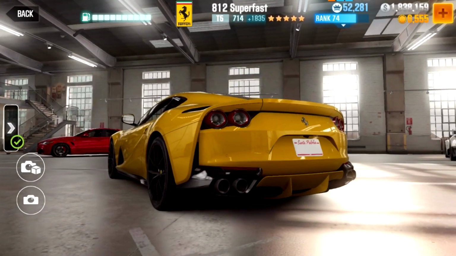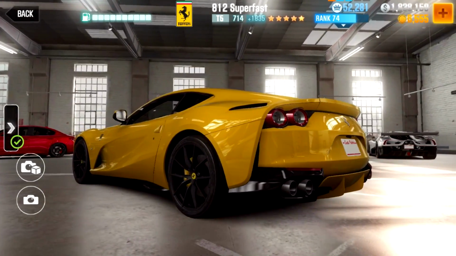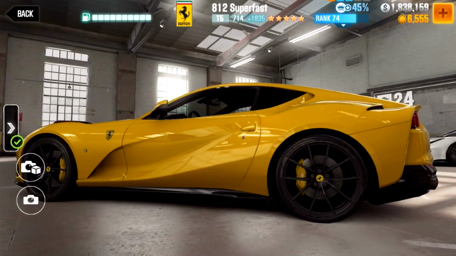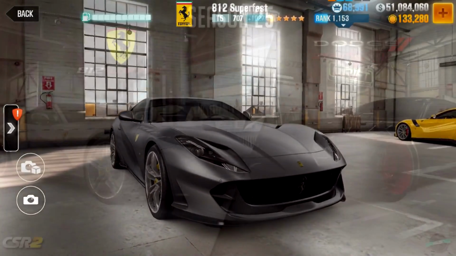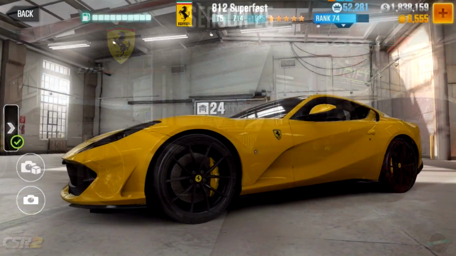Now the final car for this season, as not much is bound to happen really, the Ferrari 812 SuperFast, and trust me, in terms of speed, that thing is fast. With some extra tuning it can go over 700 km per hour when maxed out. I got this car back when it was a milestone in season 25, but as I don't have it maxed out, I'll have to show you guys this yellow one.